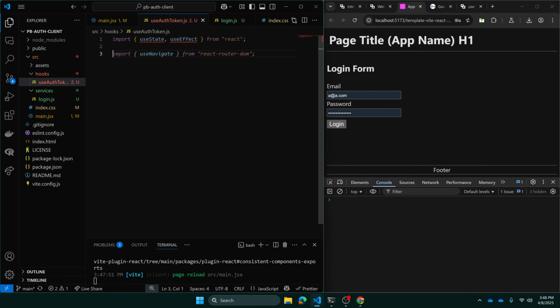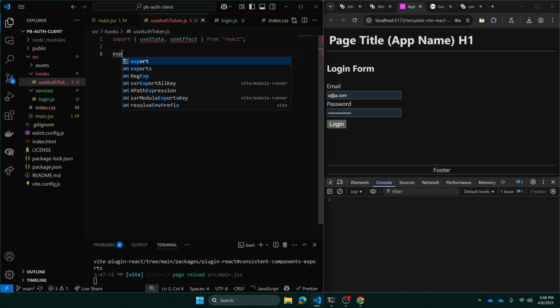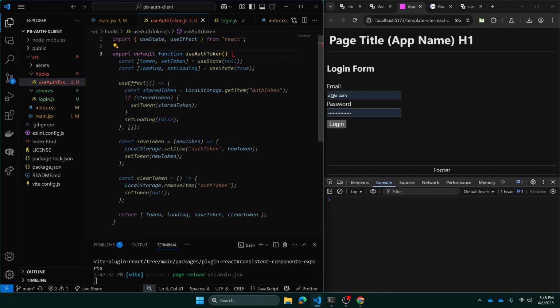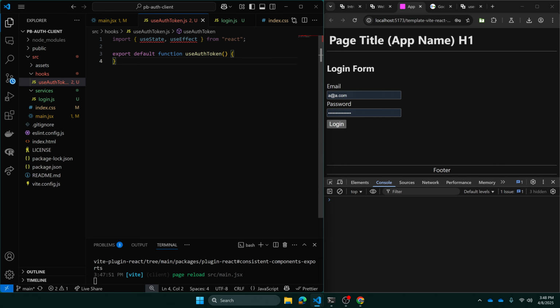So hooks are just functions essentially, so we'll export default function useAuthToken, and what this is going to do is get and save the token from local storage.